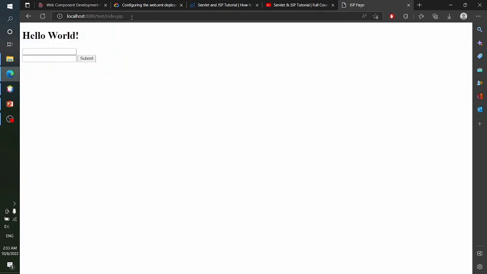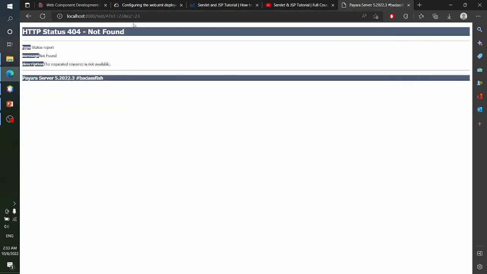In the index.jsp page, I'm going to print two numbers, and I'm going to say the query strings have been attached to our URL, and it is going to send it to the A, but the web container is not capable of finding that class, and it is going to print a 404 error.